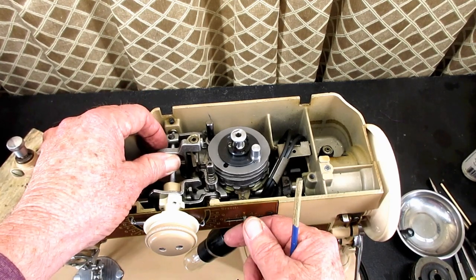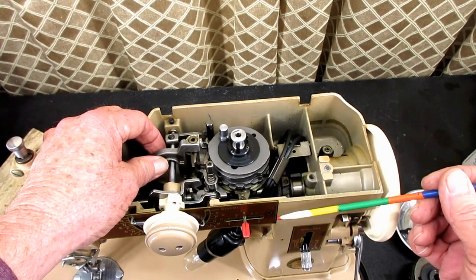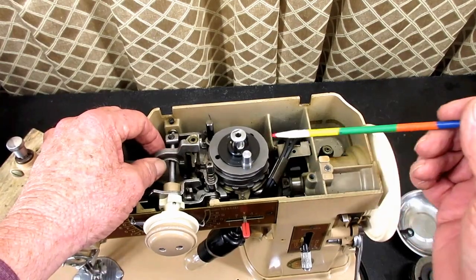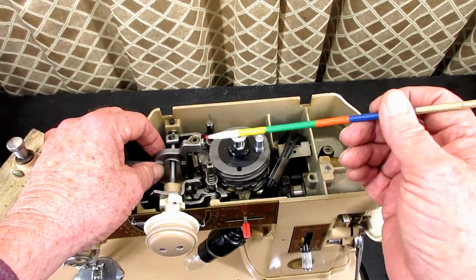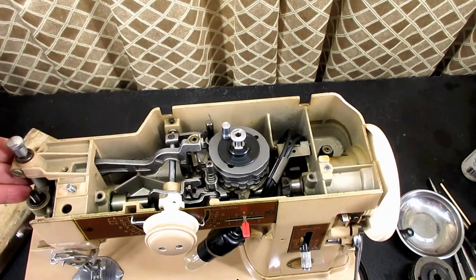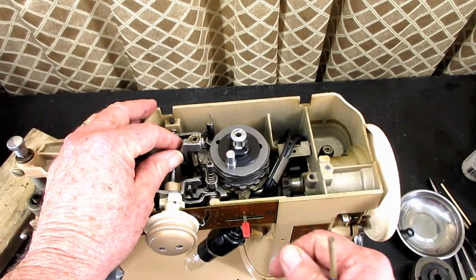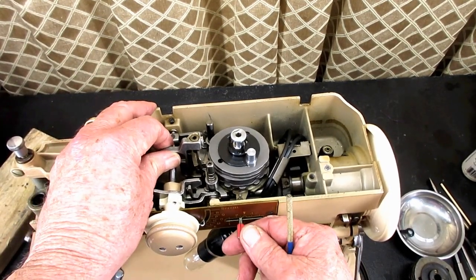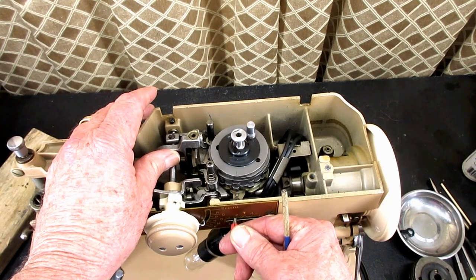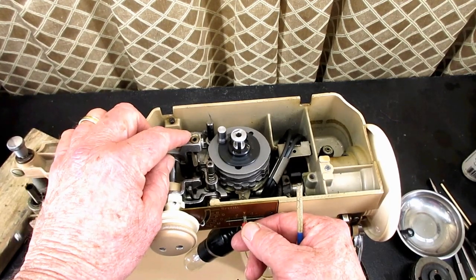Okay, so then you start moving. Now, don't watch the paddle, because even when the needle bar arm stops moving, your paddle's going to keep going because the follower is hitting it. So don't get tricked into watching that paddle. Watch the driving arm or the vibrating bracket, okay? Then we'll just start moving this slowly towards the one. And the driving arm is still moving closer to one. You see how much smaller? You see how much that moves at three?